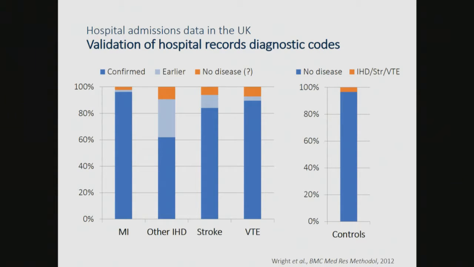And I hope it's sort of clear what this is saying, but just to break it down slightly, the dark blue parts of the bars show what proportion the GPs confirmed. They said, yes, this hospital admission occurred and the diagnosis is more or less correct. What proportion where the information in the hospital admission may reflect a sort of medical history rather than an event occurring at that time, and what proportion the GPs didn't have any information. And in the UK, it's quite important to realise that GPs, particularly in England perhaps, hold the most complete medical records for individuals, and so they're really the gold standard that we have for validating these things.